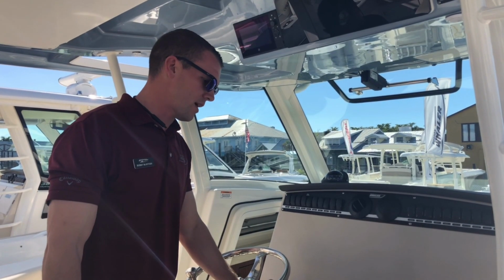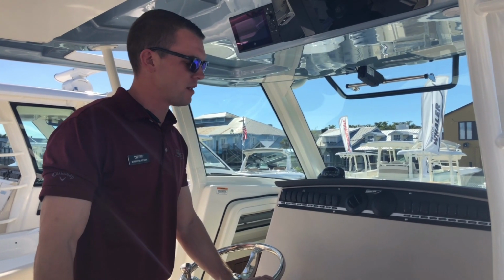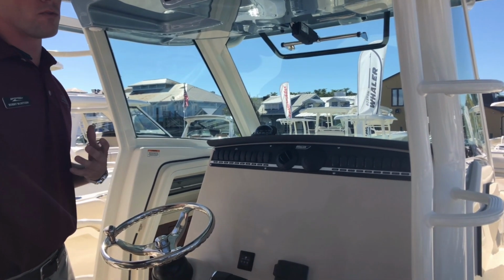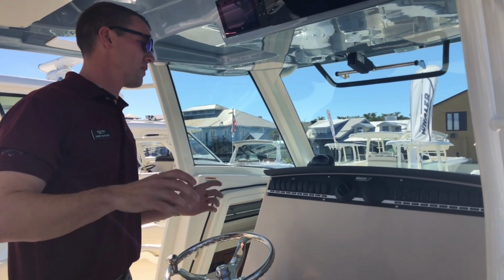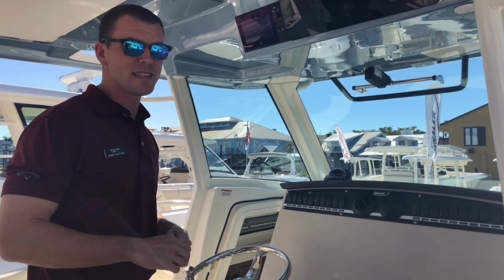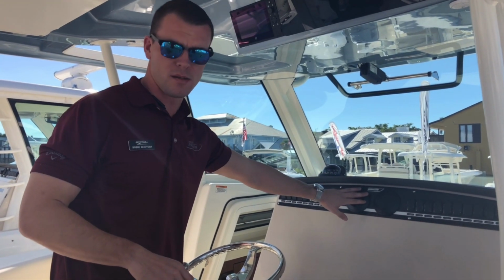So at the helm of the 380 Outrage, one of the nicer features in my opinion, again, boating in Southwest Florida, is having the option to have air conditioning at the helm. Really takes the heat off of a hot summer day. When you're under shade, I'd argue that you can cut 10 degrees off of the ambient temperature. Really nice feature that most people overlook is that same AC blowing on you from the helm, it's also blowing on your rear end.